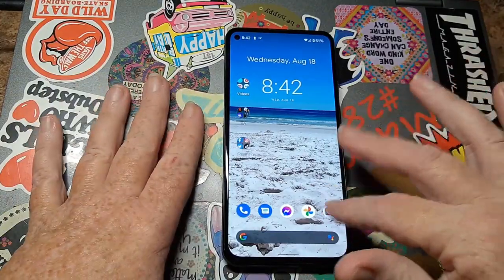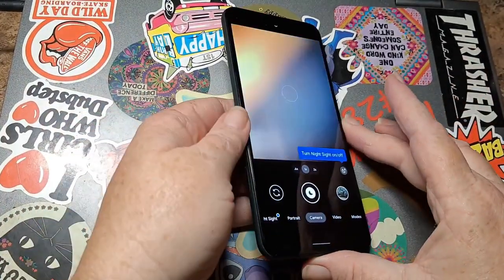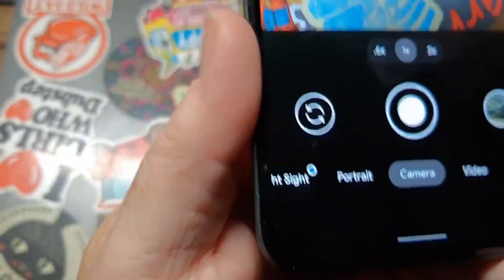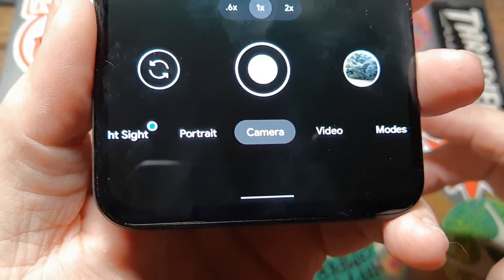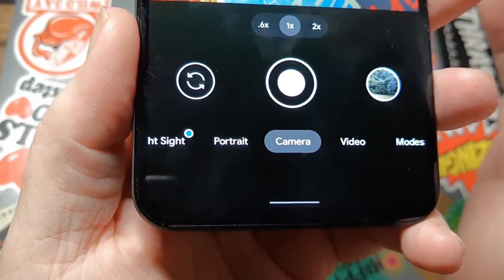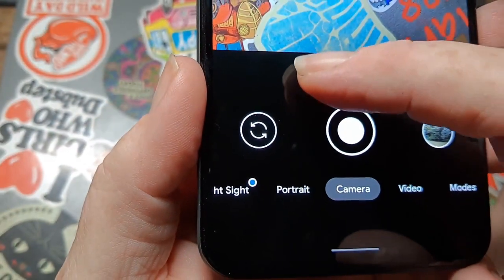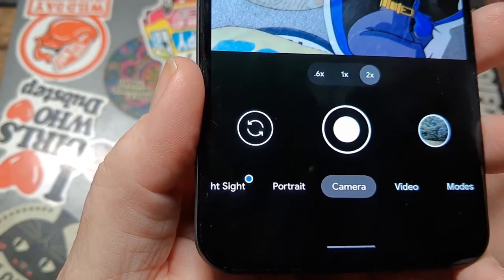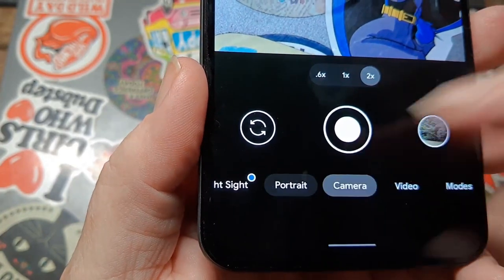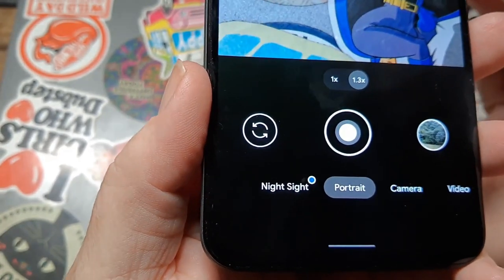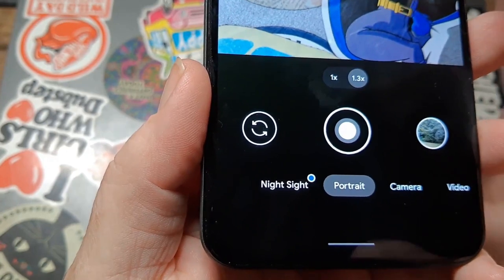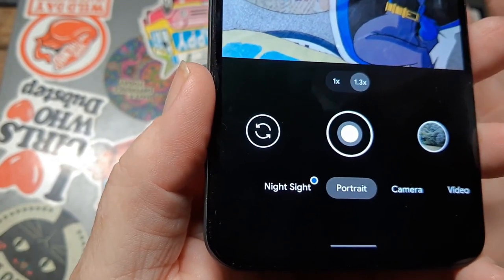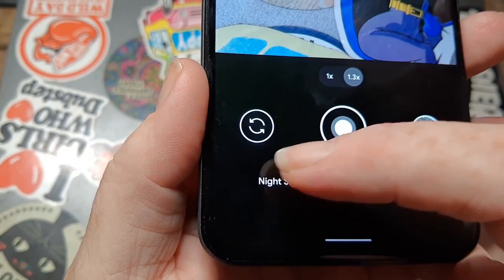So, camera. That's what we've all been waiting for, right? This has a fantastic camera. I have been playing with it all day today. Now, the different camera modes, those where y'all can see them. Standard camera. Now, up here, you're going to notice 0.6. That's your wide angle. 0.2 is a bit more zoomed. We're going to look at some pictures in just a second. The portrait mode is automatically adjusting. You're not going to find it necessary to adjust the blur. And again, we'll look at those in a few minutes.